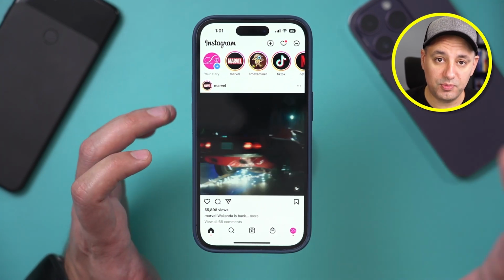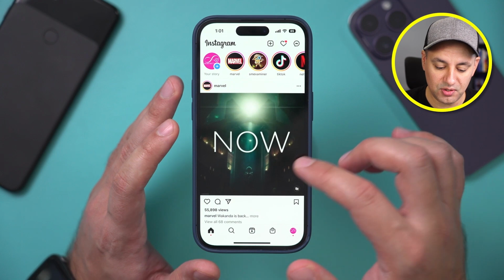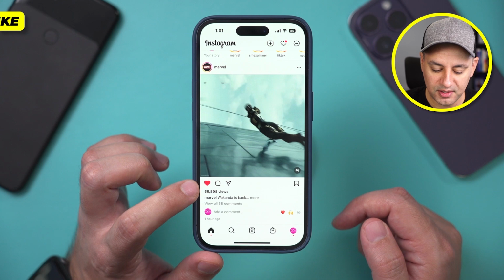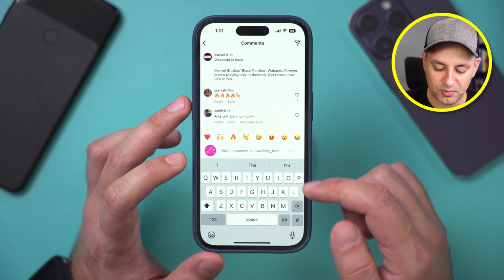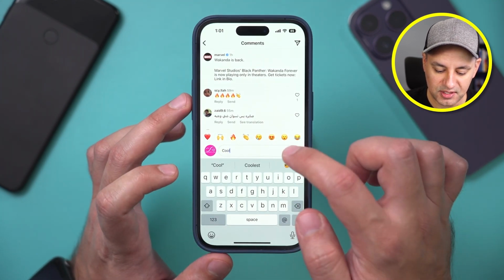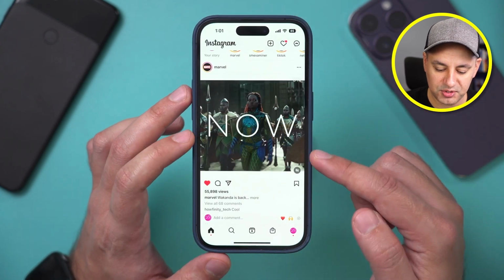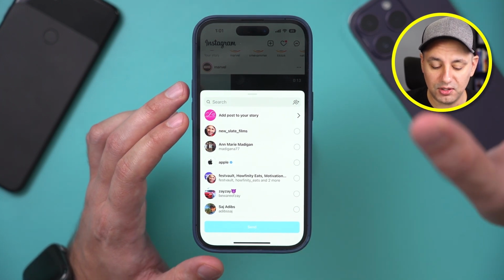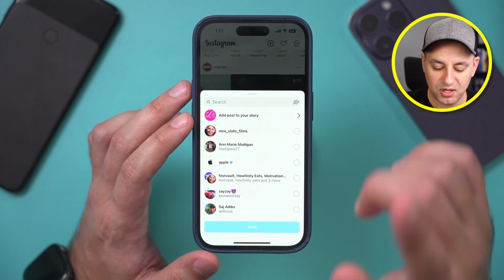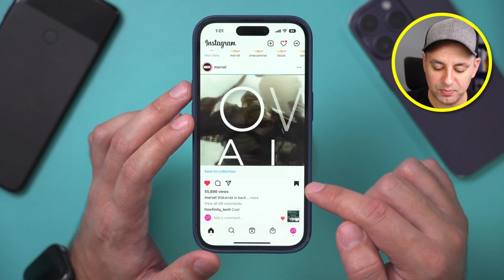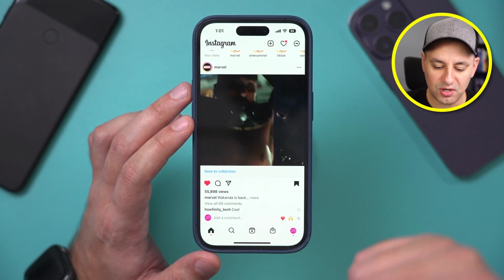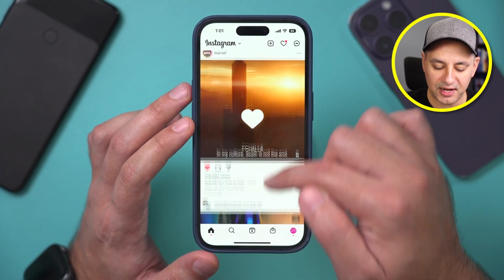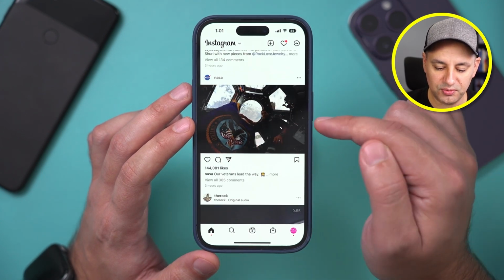The way you interact with posts is also something you need to know. You could double click on a post. It will give it a heart. So you see a heart appearing here. You could also comment on a post. So if you want to comment, you could type out a comment and post it there. It will appear underneath the post. And you could also press the airplane icon to send it to other people that you follow, or to post it to your own. I'll show you that in a bit. And you could also bookmark it here. There's a bookmarking section, so you could always find it later. And as you keep going through, you'll see videos and photos. You can interact with them exactly this way as you go through, okay?